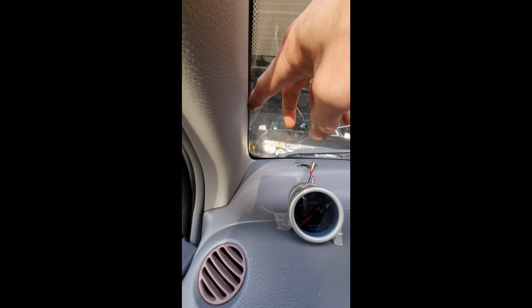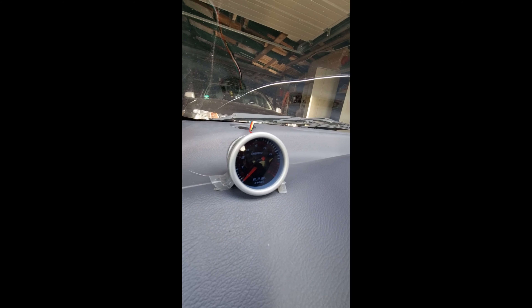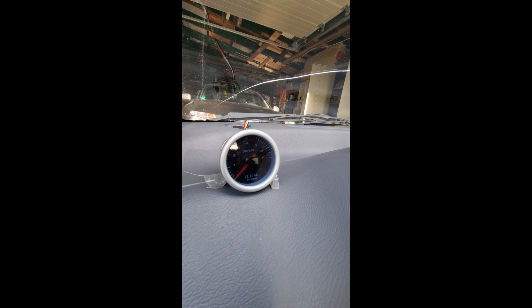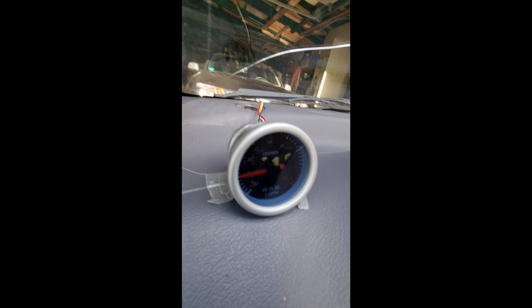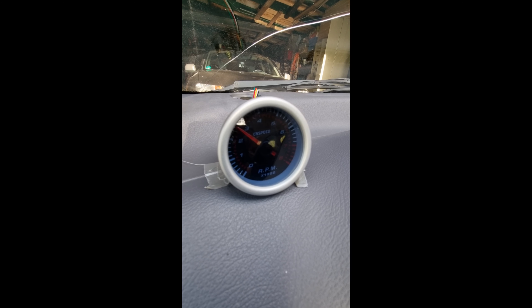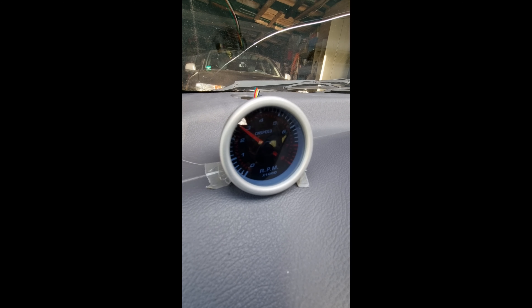I was thinking to put it somewhere here but the cables were still a little bit short. It's a very nice tiny car. There we go — hear the sound and see what it does. Oh yeah! 6K RPM, people! That's how I do. So it's a little bit different, took a little bit longer time than I actually expected. I was thinking I'd just plop it in there and that's it.